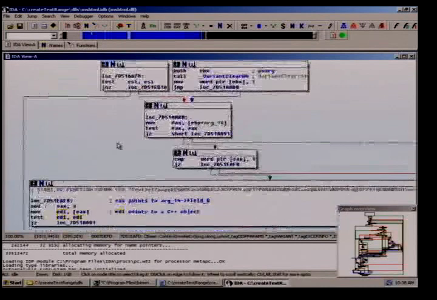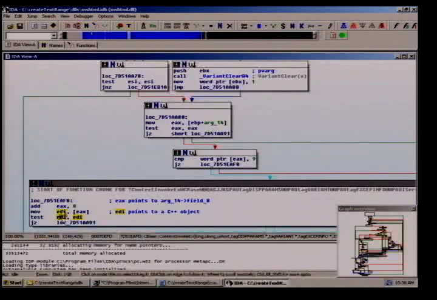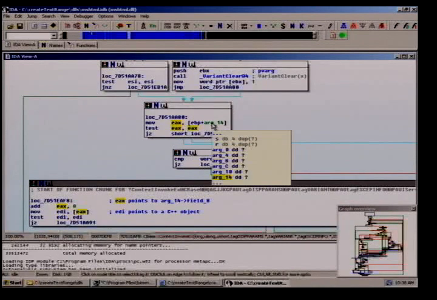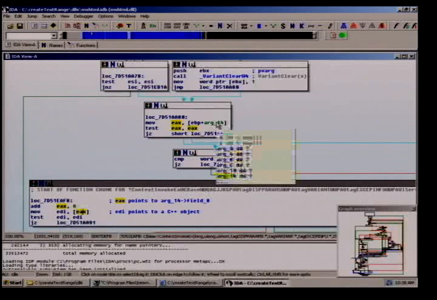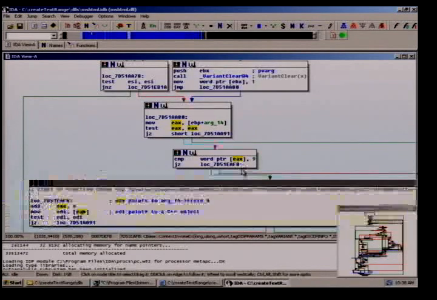So we're interested in EDI. EDI comes from dereferencing EAX, but EAX comes from arg14, which is one of the function arguments. From looking at it, we see that probably this function argument is a pointer to a structure, and the first field in the structure is the word 9, and then we add 8 to it. So the field at offset 8 in the structure must be our pointer to the C++ object.